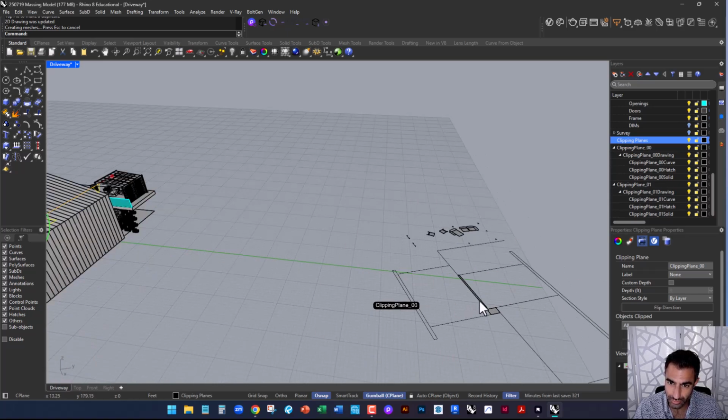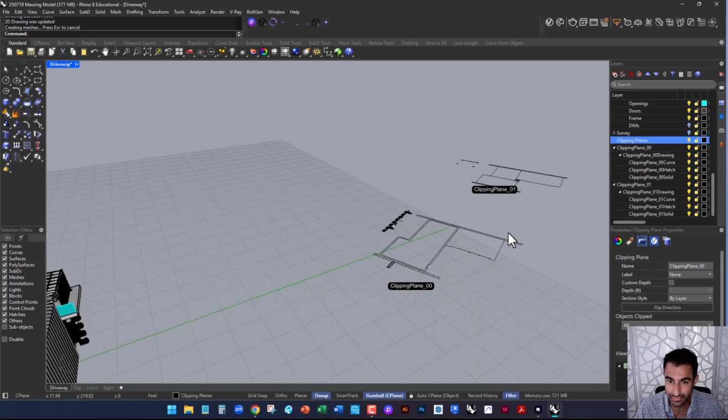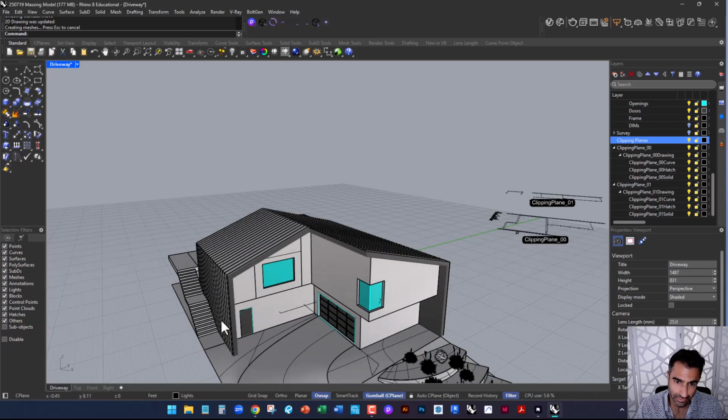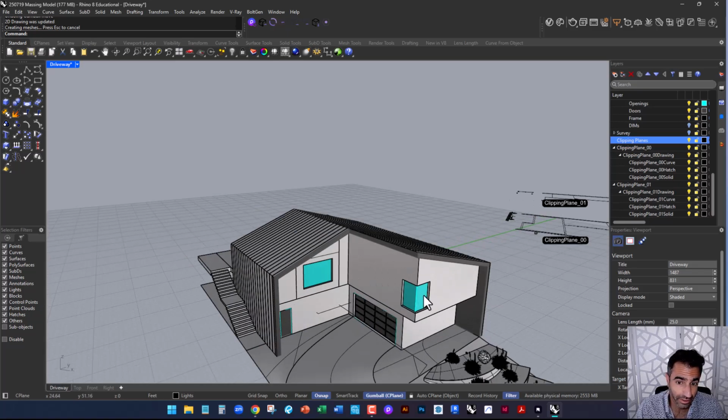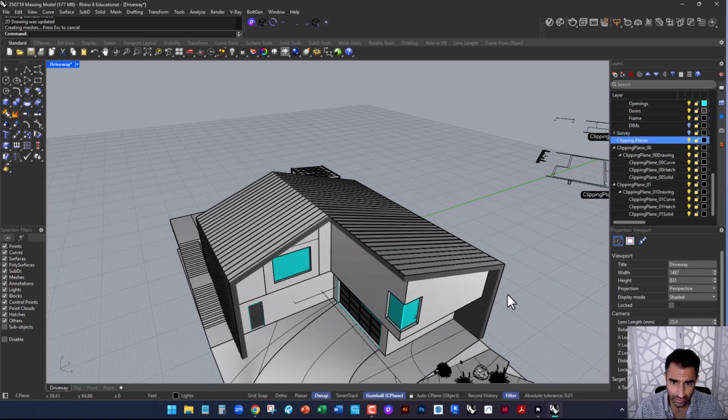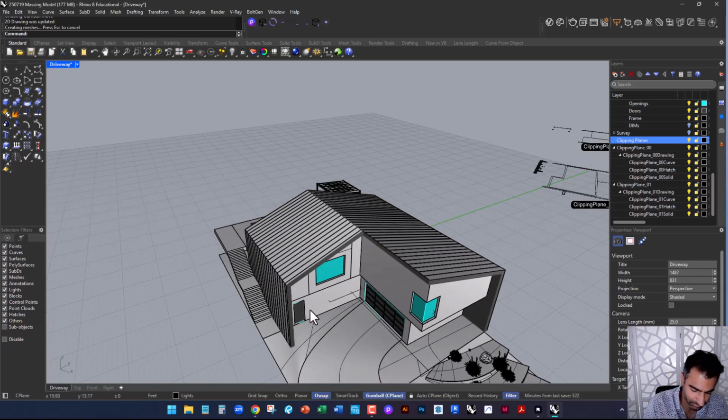So if I wanted to export this, I could do that as a DWG. That's what I'm going to do in this case. I have a Rhino file. I'm going to create a floor plan or a section from this model, and then I'm going to export that line work as a DWG to Rayon and continue editing it there. Rhino has some drafting tools, but nothing like what Rayon can produce. So I'm going to use the clipping plane tool.